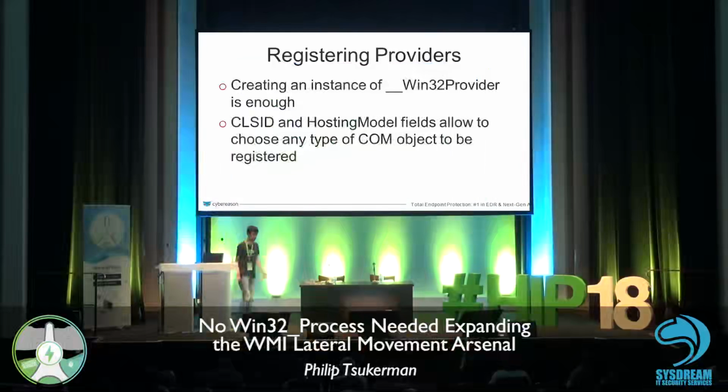So it seems that if you just create an instance of this _Win32 provider class, that's it. You've registered your own WMI provider. And you can choose your own class ID. We're going to choose the hosting model to be self-host, which is a special model that loads your WMI provider as an outside exe with system privileges. And if we really wanted, we could just switch up the hosting model and provide some kind of DLL or something like that. But as of now, we're going to stick with self-host.